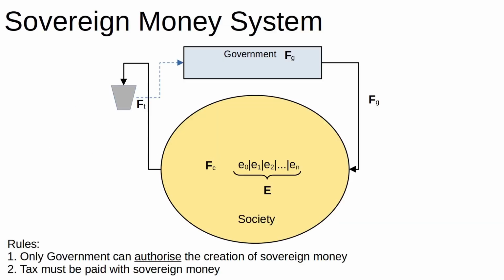In my video on tax, I discussed the ideas of modern monetary theory and summarised them with this diagram. Money creation is authorised by the government and directed into the economy by the government. Money is to catalyse economic activity by individuals and organisations in society, and FC is the total amount of money circulating in the economy. Money can be removed from the economy, for example to control inflation, through taxation, where it is destroyed.